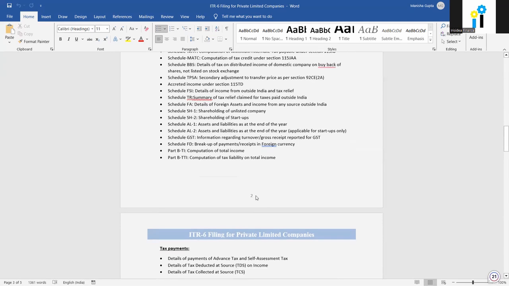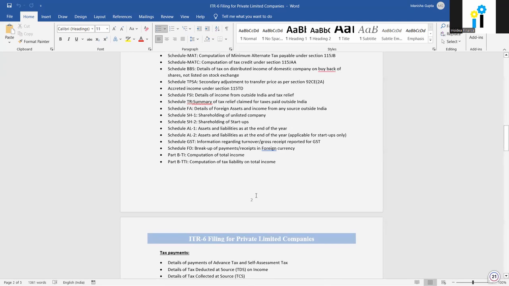In Part A there are 40 schedules, and in Part B there are two: TI, computation of total income, and TTI, computation of tax liability on total income.